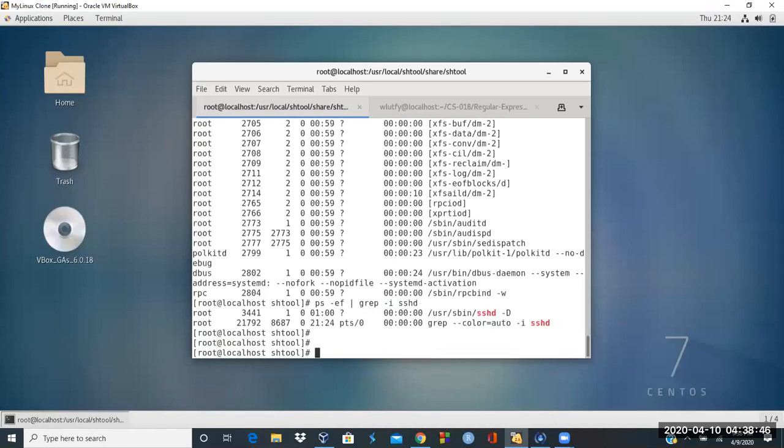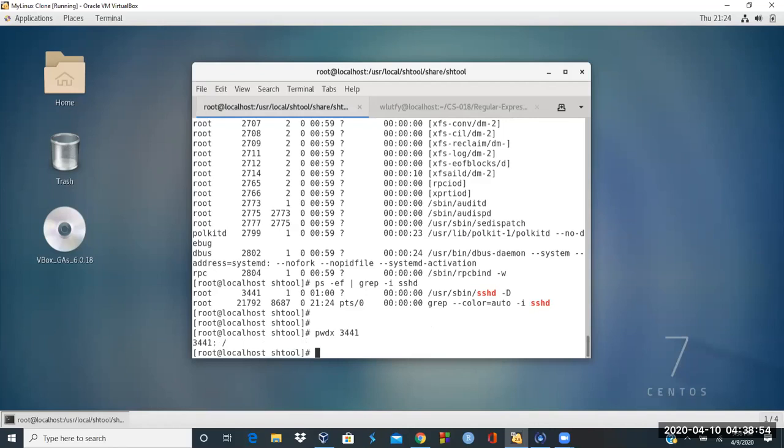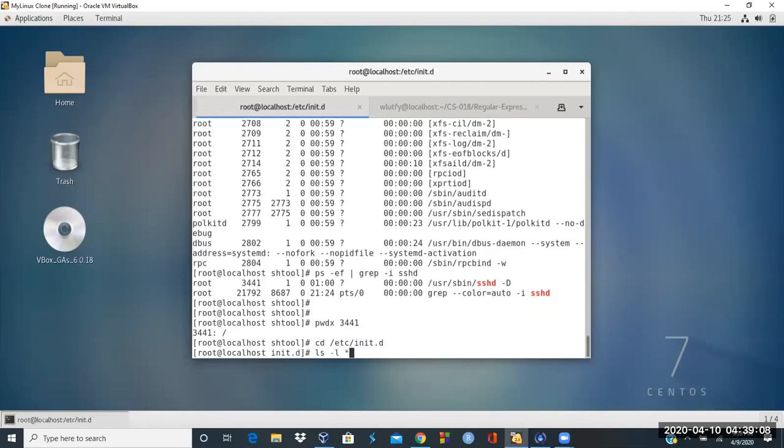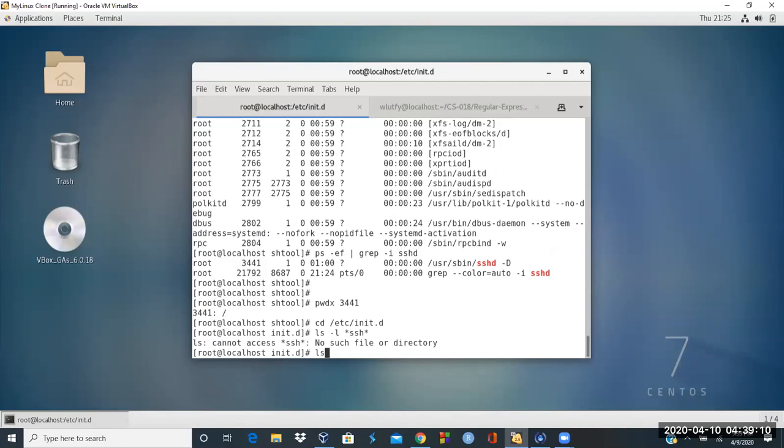So sshd is running, and if I just say pwdx 3444, that also started as root when it is started, because init spawned it. And how I know that, in the /etc/init.d, there's a script called sshd.